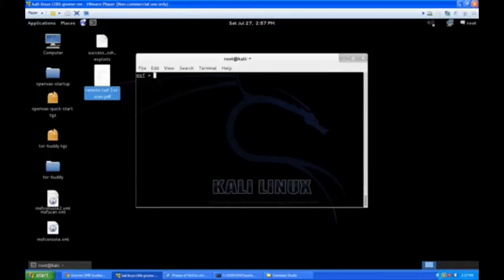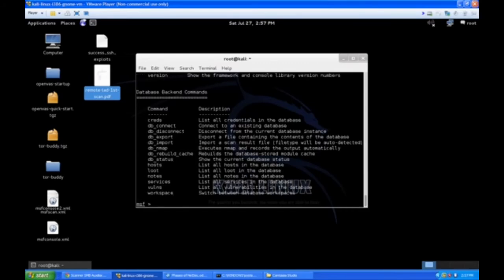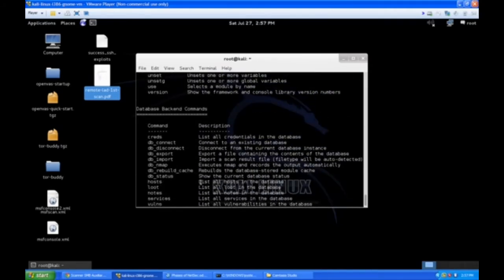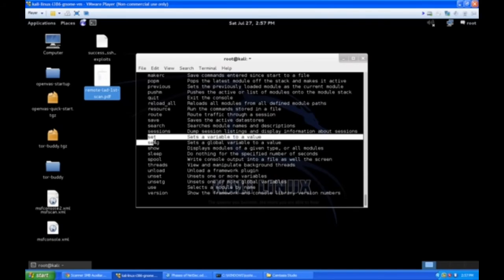Okay, so there's a couple of things that you should know right off the bat. First things first, if you wanted to use the import function that we used in Armitage, there's a couple of different ways to do that. We want to import our nmap scan results. So when you're in your msfconsole, if you ever need help, just type in the help command, and it's going to give you a list of options that you can use at the core to do things that you need to do. So you can notice a couple things we're going to go over here is set and setg.